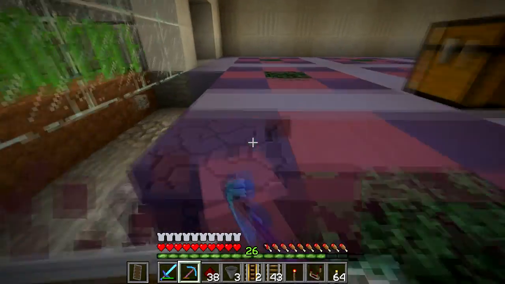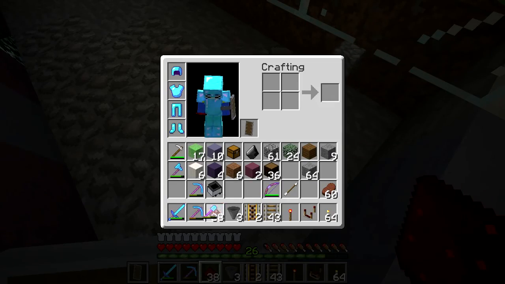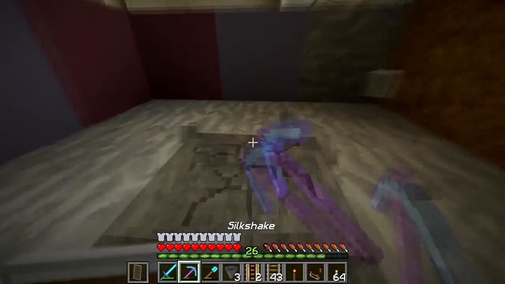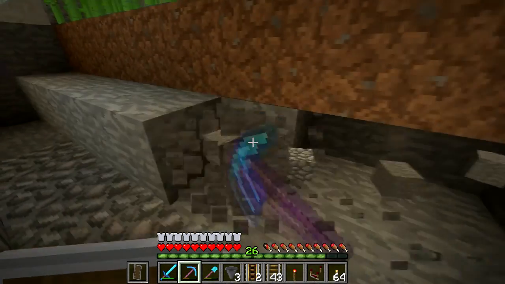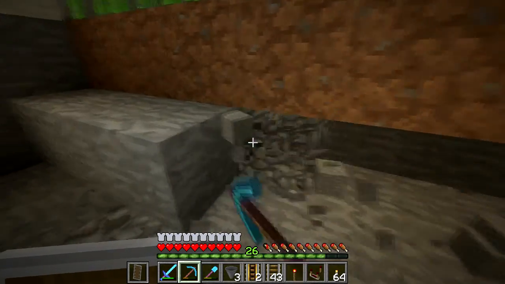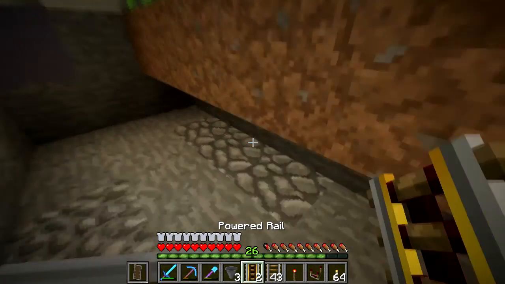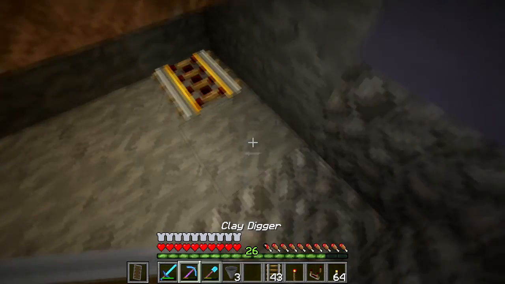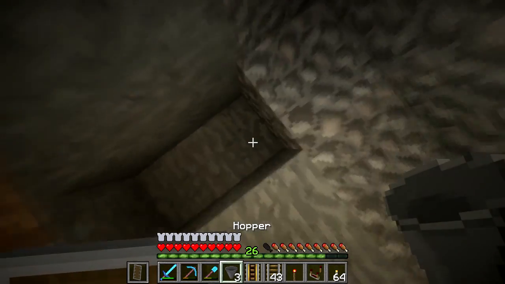So I got to dig out here a little bit. Of course, there's gravel in the way. Alright, there we go. Now, I got to get under here. Just like this, and perfect. So I want a powered rail there and there. Actually, I don't want that there yet. I always forget to do this part.